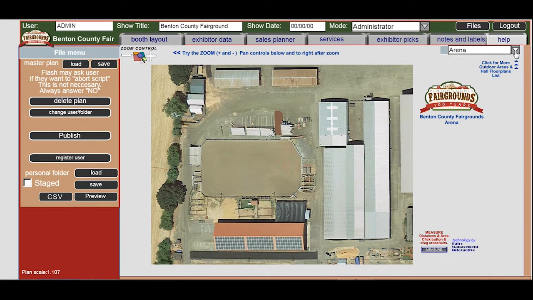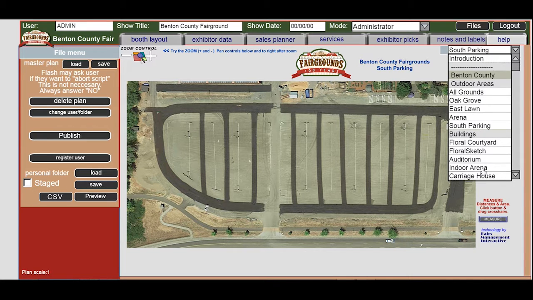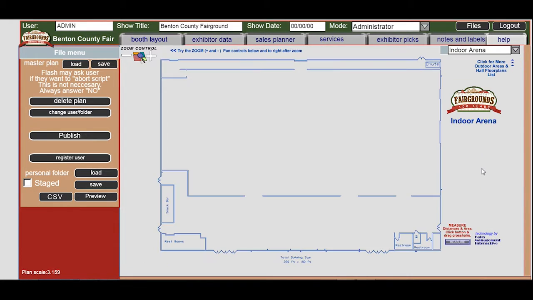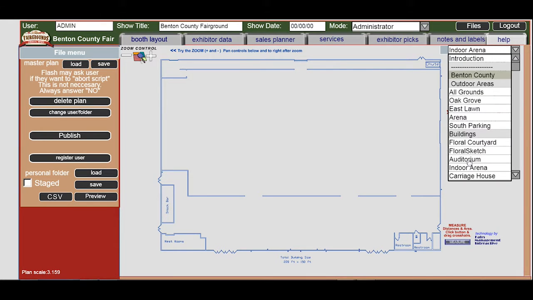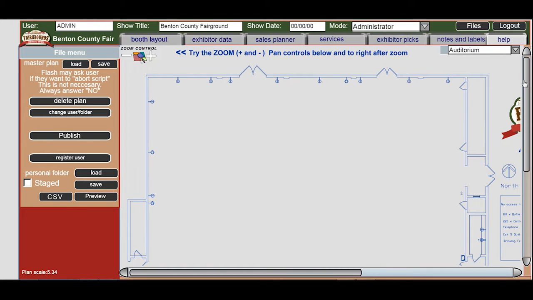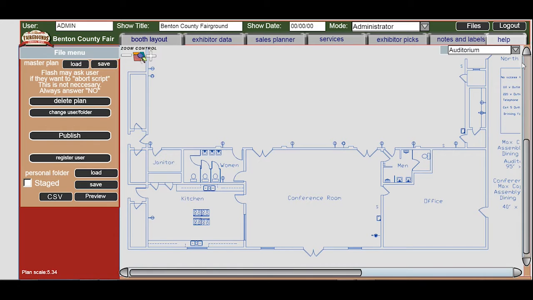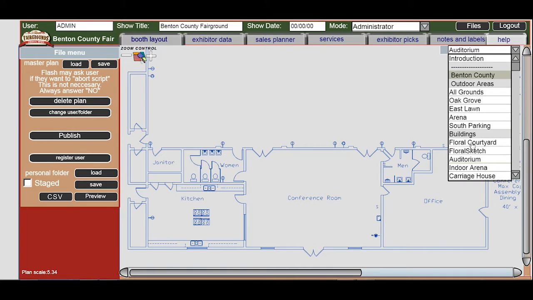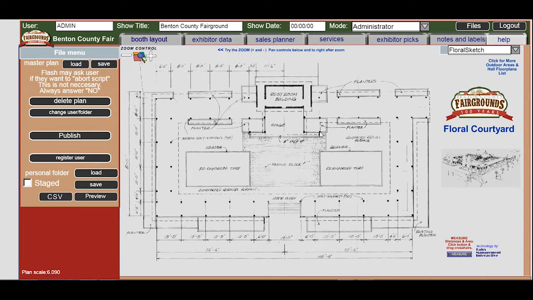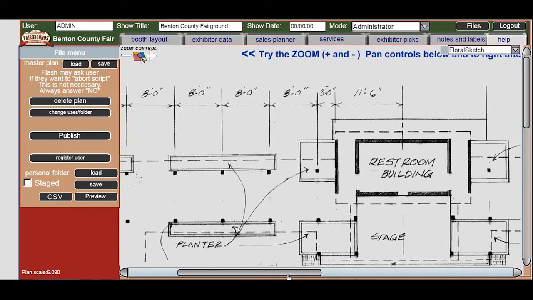So please, you can contact us directly or through the OFA and request to be put online with your individual fairground planner. We'll be doing workshops and a presentation at convention, and we'll be ready to work with you on your fairground. And if you don't have one by then, we can show you examples of other fairgrounds and how our tools work for your event planning and your infrastructure management of your fairgrounds.